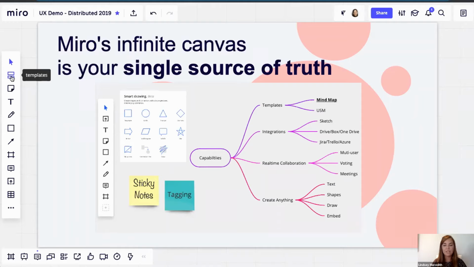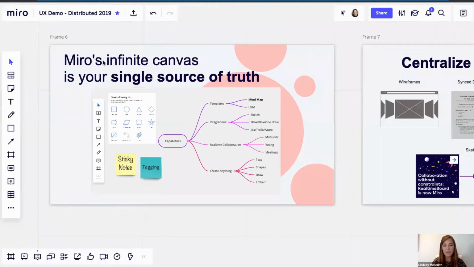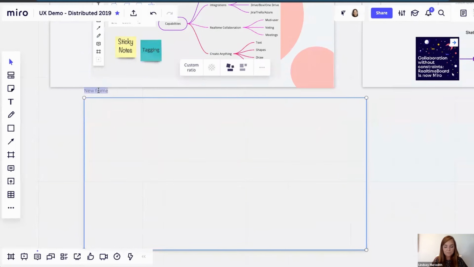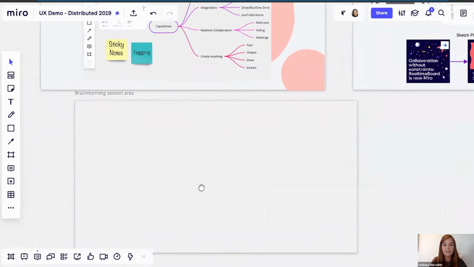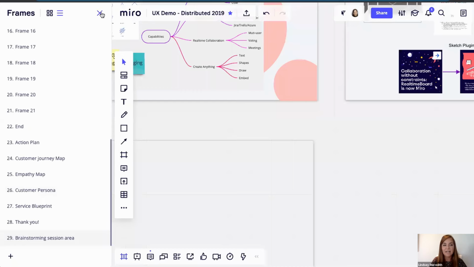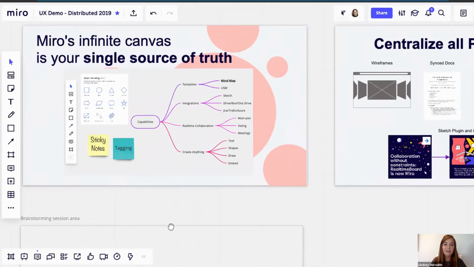So really anything that you want to create for your early synthesis, ideation, brainstorming, you can do it all here on one board. You have an infinite canvas, so you're never going to run out of room, and you can create different areas on your board for different parts of the project using frames. And frames are what I'm using here to do this presentation. You click and drag to segment off that area of the board, and then call that its own section. It's going to be logged here in my frames feed on the left-hand side, and it's going to keep my board organized, but allow me to have everything in one place.